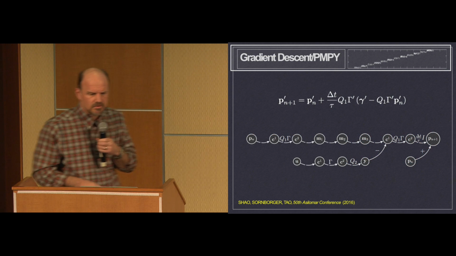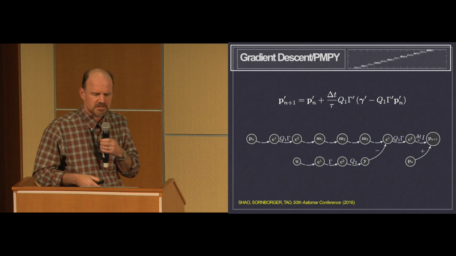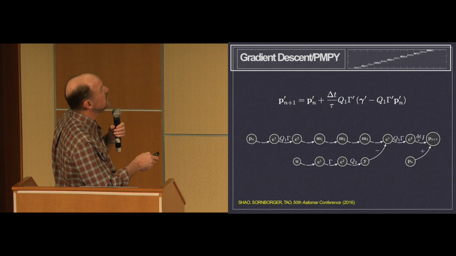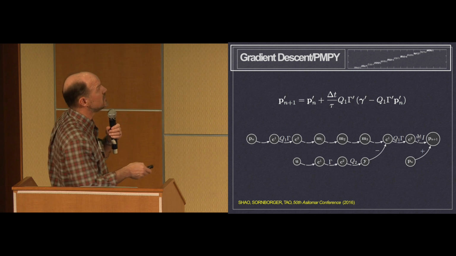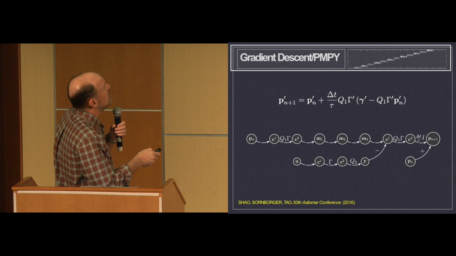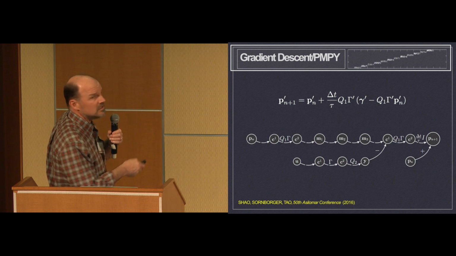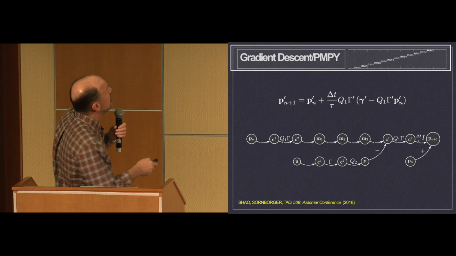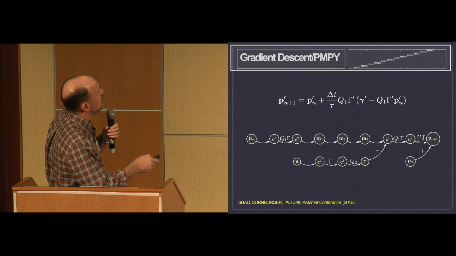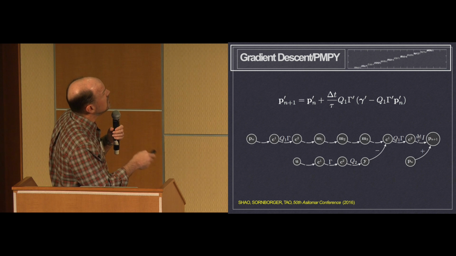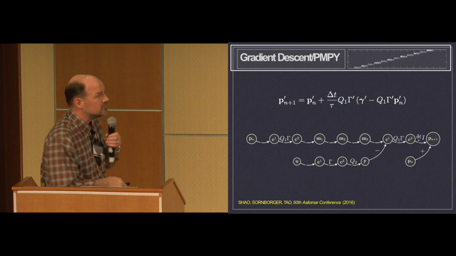The next thing that we do is we need to do gradient descent in order to estimate the process coefficients. So these P's are a combined vector of the positive and negative parts of the coefficients. And this is just a discretization of a gradient descent algorithm. And this circuit here represents the steps that you need in order to implement this iteratively.